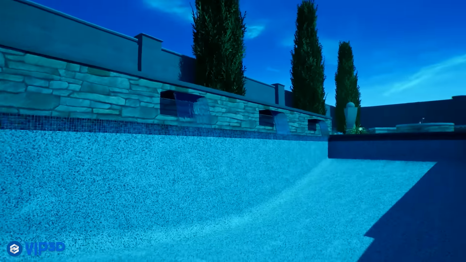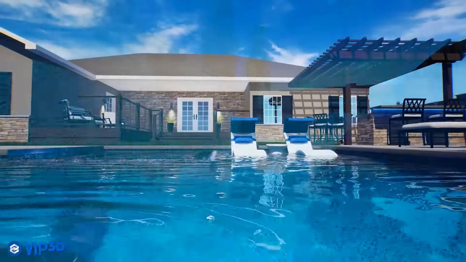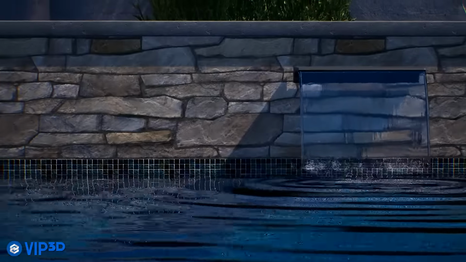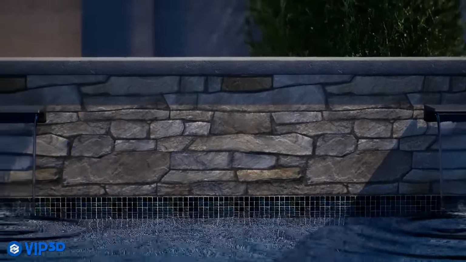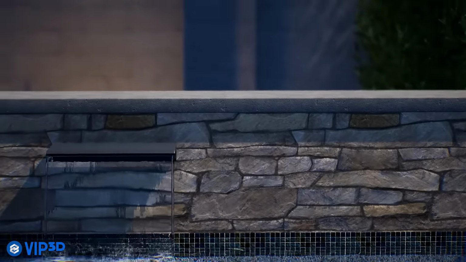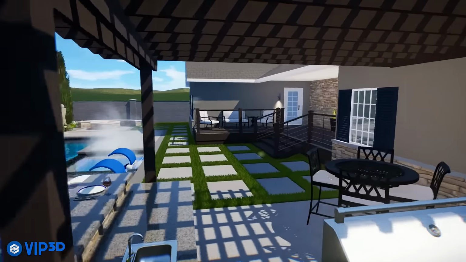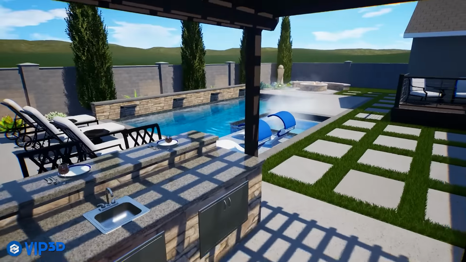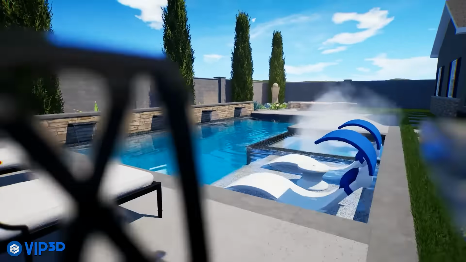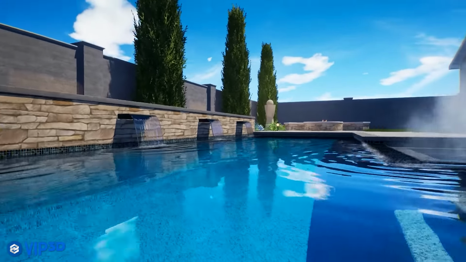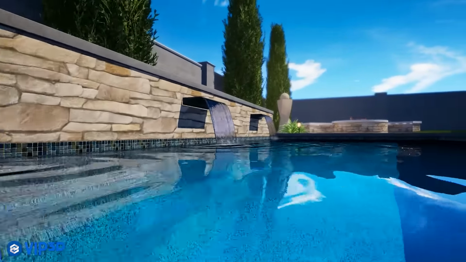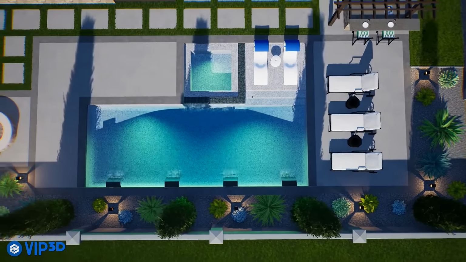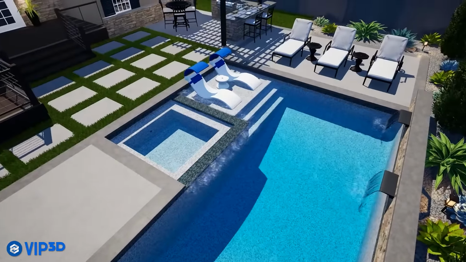Present your design in the middle of winter and help your clients picture themselves enjoying the cool water in the middle of summer. Review the material selections and water features. Earn more on each project when your clients see upgrades in action. Whether you're building a pool, a pergola, a hardscape, or an outdoor kitchen, use a single tool to design in 2D like you always have, present in 3D like you never could before, and streamline the construction process, something you didn't know was possible. All of this using Vip3D.